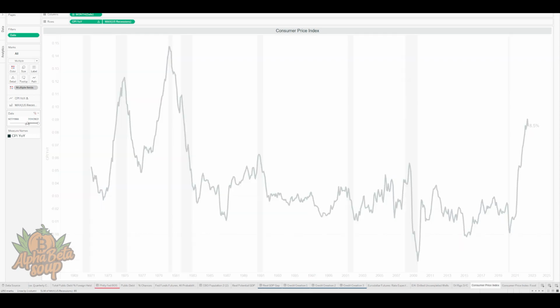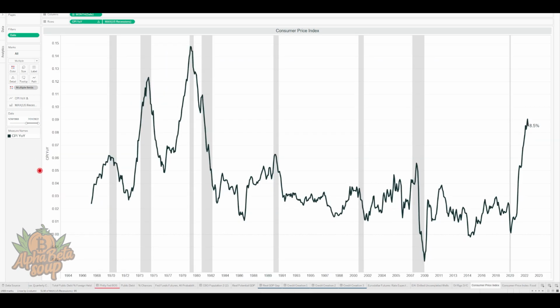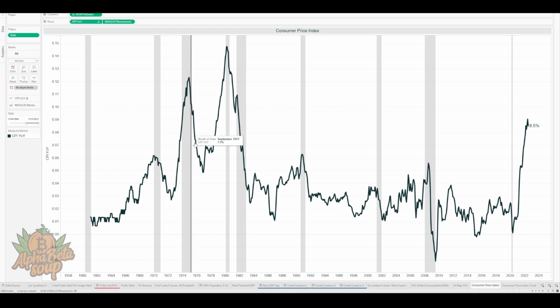If I go back even further and you look back in the 60s, let's show you that as well. You can see inflation kept spiking, coming down, spiking again. And each time, as the rate of change would soften, they would think they had dealt with the problem, that it was going to go away. And then it just came roaring right back. And the reason it kept coming back is because there wasn't enough energy.